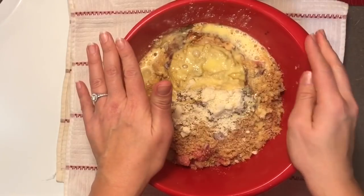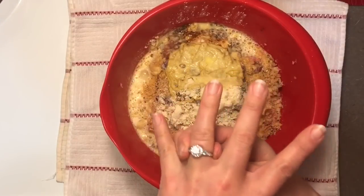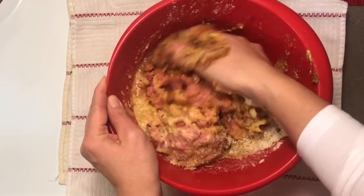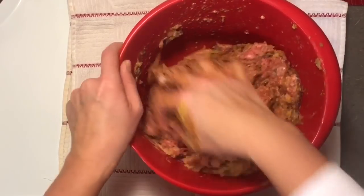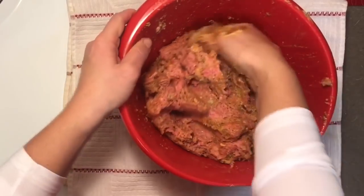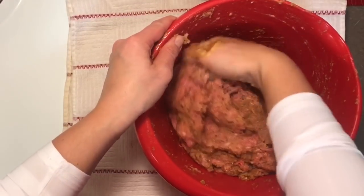We have all of our ingredients in there now. If you're squeamish, you can use a spoon to blend this up, but traditionally meatloaf is made with clean hands. So take off your jewelry if you don't want ground meat in your engagement ring. Take clean hands and just start mixing — mix it well enough to incorporate everything, but not so heavily that it gets gummy. We don't want that. I did pre-mix my two meats together before adding everything, to get the beef and turkey incorporated well first, since they're two different kinds of meat.